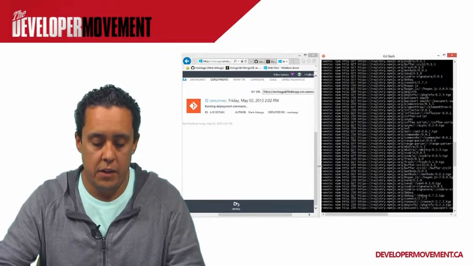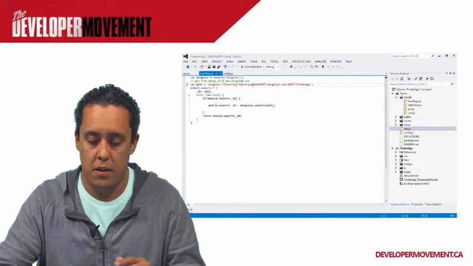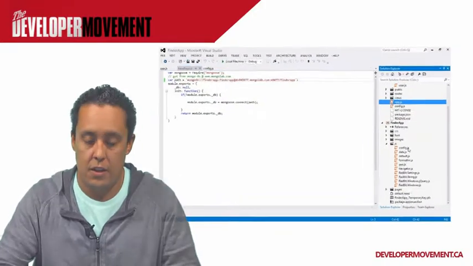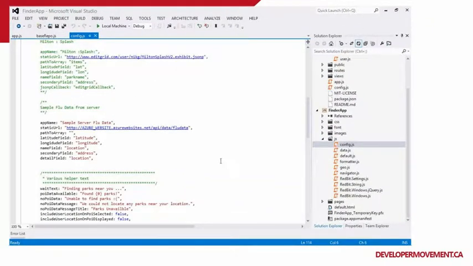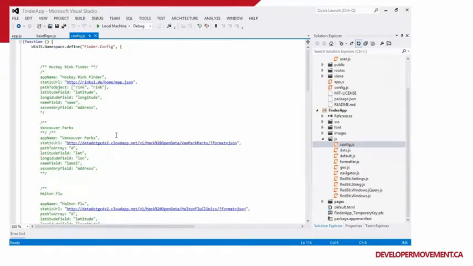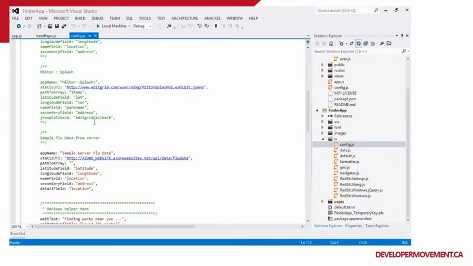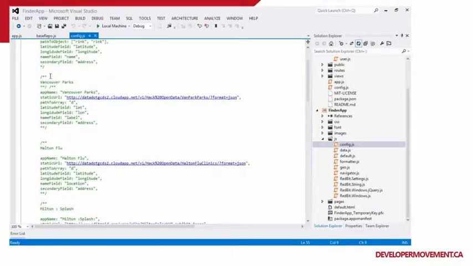It's going to take a little bit of time, and I'm going to get into the actual WinJS Windows 8 application. So the main thing you have to do is go into the config. So the configuration we could set up, we have some existing data sets in there. So some open data sets that are available various different places, and you could just uncomment the code. This last one down here is pointing to a sample flu data server that we've since torn down, but I'll show you how to set that up to our new server that we are pushing right now.